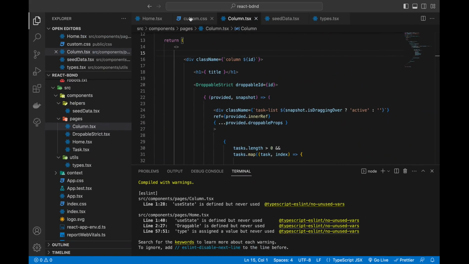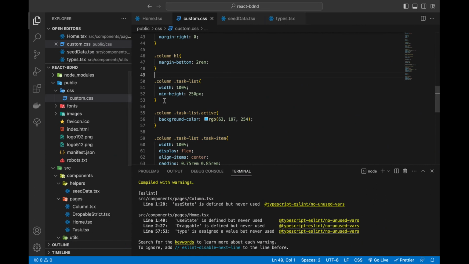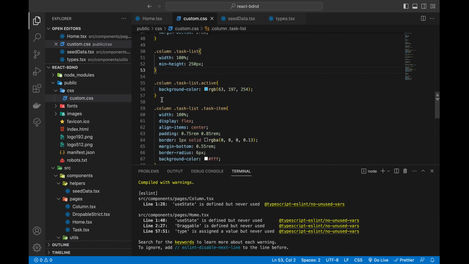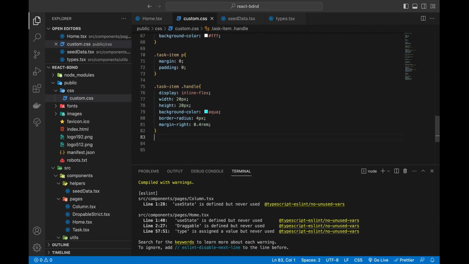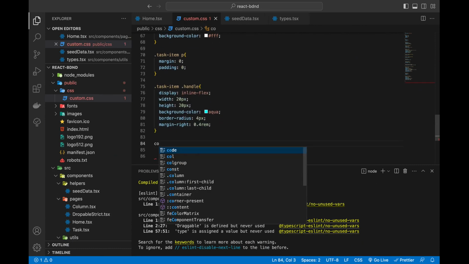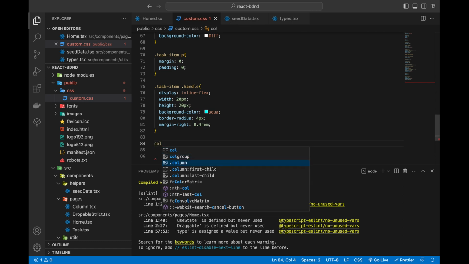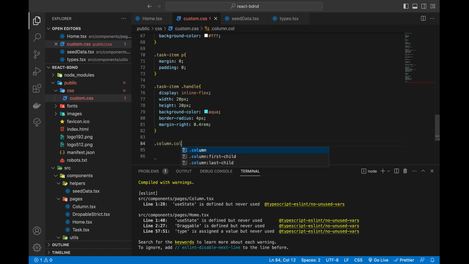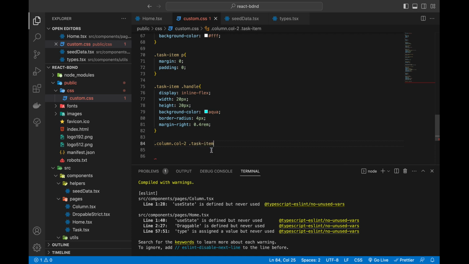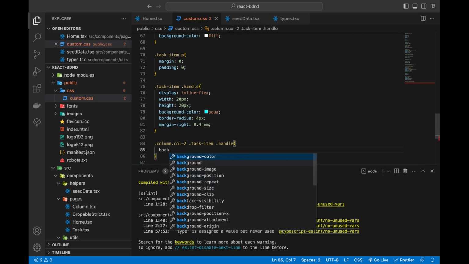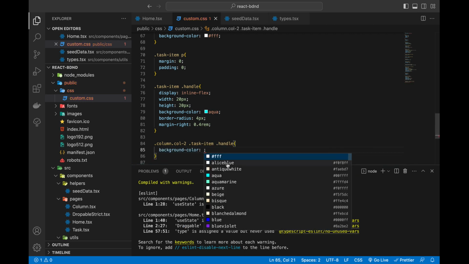So that in my CSS I can then say column dot column 2, remember, column 2 is in progress, dot task item dot undo.